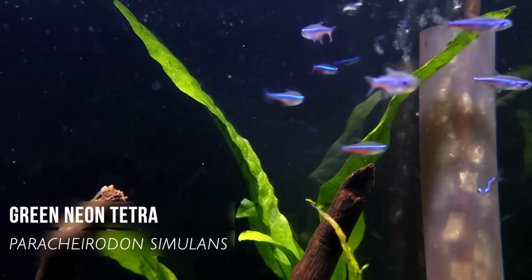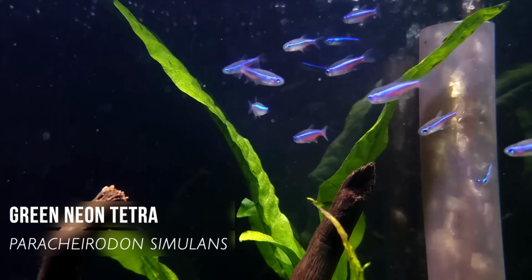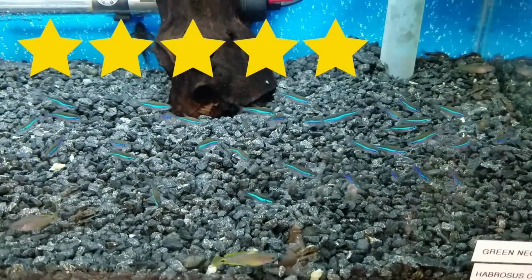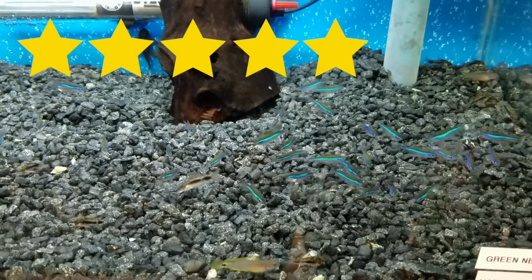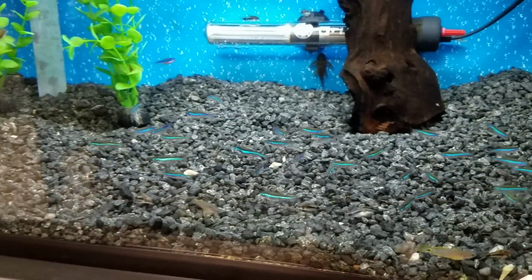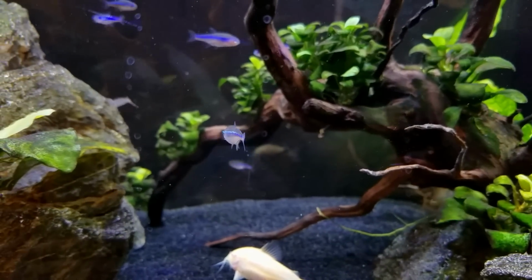Number 2 on the list would be the green neon tetra. They're not found in pet stores like the normal neon tetra because I guess they're a little less popular, they're smaller, they don't have as much red on them, but I give them 5 out of 5 for appearance. That iridescent, brilliant turquoise blue stripe on their bodies is stunning. You can see them from across the room, even if the aquarium light is off.